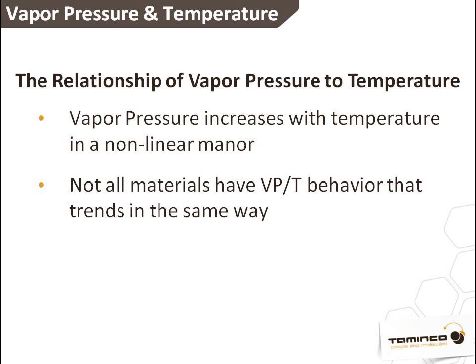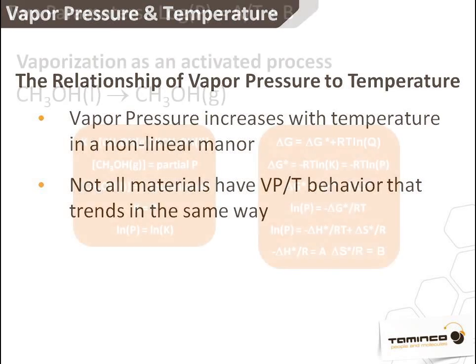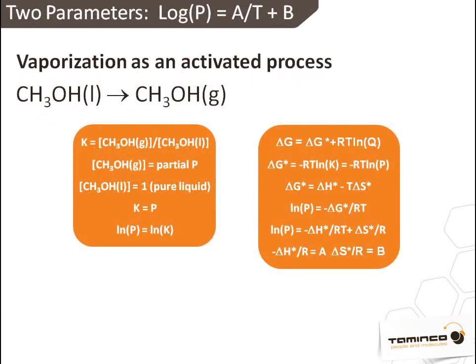We'll start just by very quickly reminding ourselves of the simplest model of vapor pressure as a function of temperature. This is really very simple. We view vaporization as an activated process at equilibrium. The equilibrium constant is the activity of the gas divided by the activity of the liquid. This is a pure liquid, so the activity of the liquid is 1. The activity of the gas is taken as vapor pressure. We just apply the standard thermodynamic treatment that's well known in thermodynamics, and we end up with a two-parameter fit for vapor pressure as a function of temperature. Log P equals A over T plus B. We can associate A with the enthalpy of vaporization, and we can associate B with the entropy of vaporization.